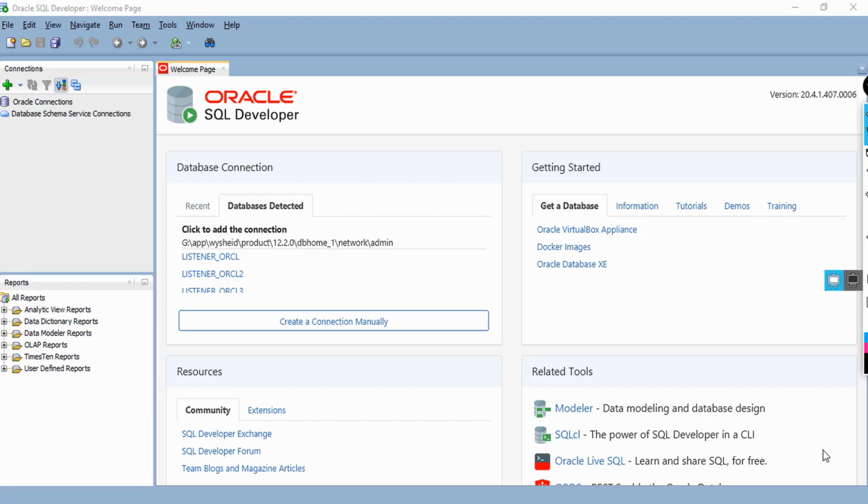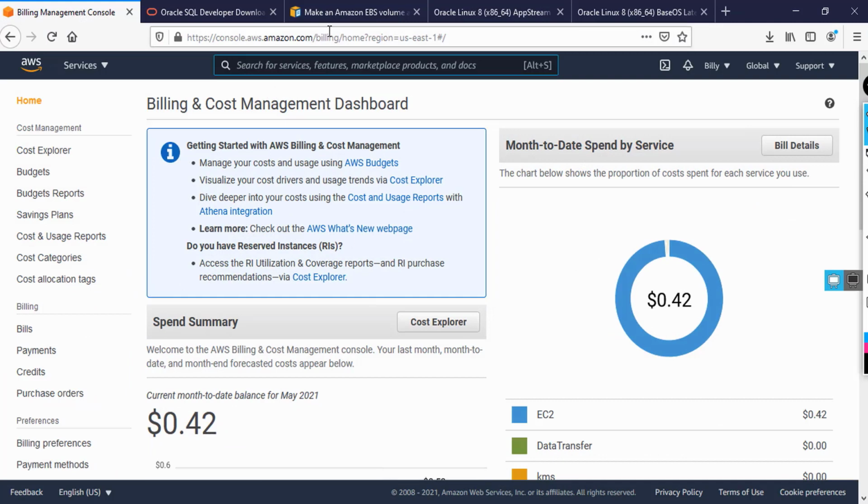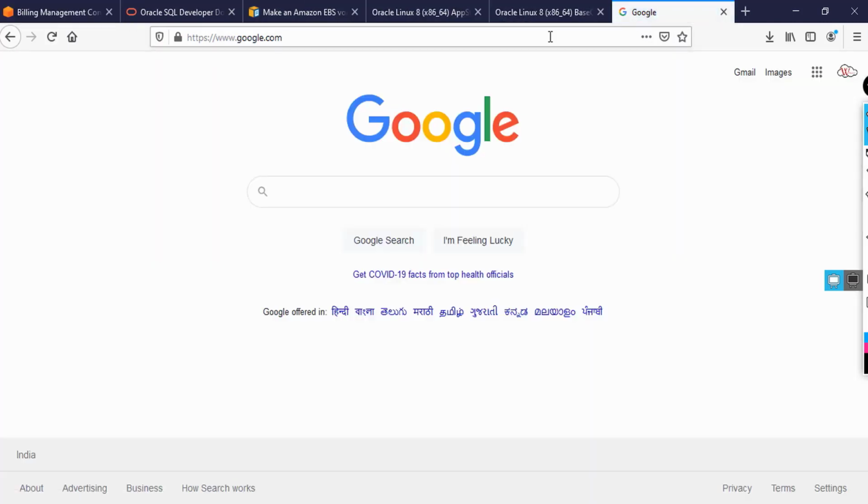Once you download the SQL Developer, I hope you are clear on how to do the download and installation. If you are not familiar, it's quite easy. Just go to Google and search for SQL Developer download.